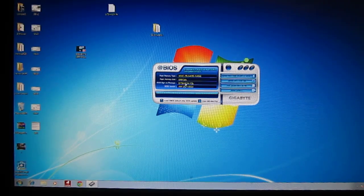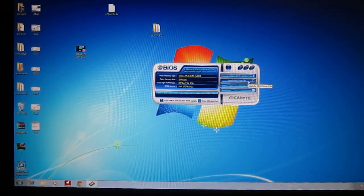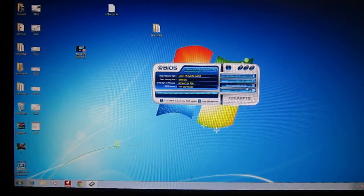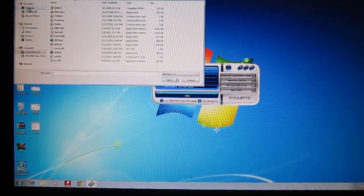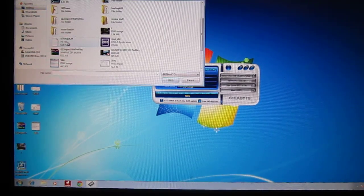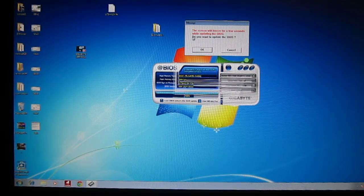So it caught my board, and it caught the size of the BIOS. And here it asks, update BIOS from GIGABYTE server? No, I don't want to do that. Update BIOS from file? Yes, I want to do that. You can also save current BIOS to file and learn about App BIOS. So I update from a file, go to my desktop, and I found the BIOS right here. Now I double clicked it, and it says the screen will freeze for a few seconds while updating the BIOS. Do you want to update the BIOS? Okay.